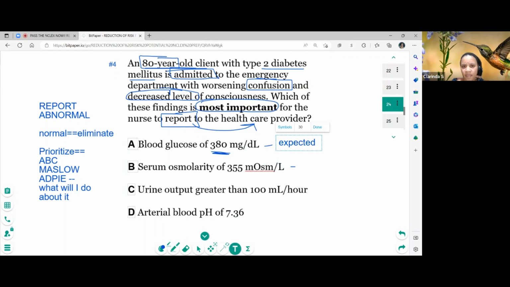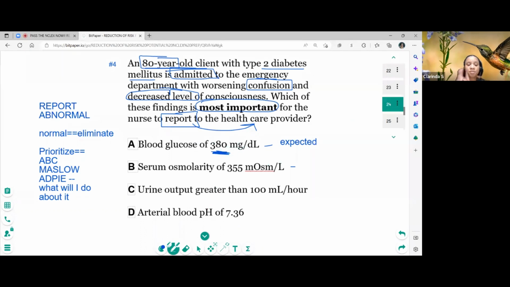And if we're thinking he is having some other issue related to this confusion and decreased level of consciousness, once it becomes much higher than that, that's when they really get into problems. So he may be at the cusp of something, but not as bad as we would think. And a lot of type 2 diabetics, 80 years old, they probably have been diabetic for a while, right? They're geriatric, and a lot of times they're used to higher blood sugars. So it is expected. That's a good idea, good thought, good clinical reasoning on that.